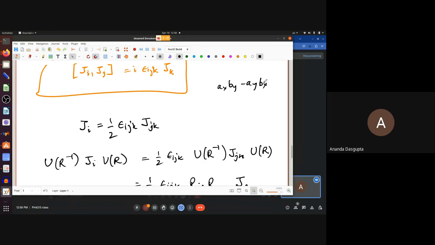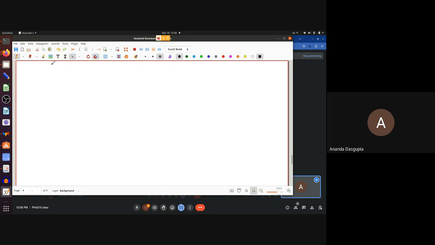But this happens only for rotations in 3D, and happens only in 3D, which is why the cross product is not such a great thing to use. But also, since we live in a 3D world, it has been very useful for us. Okay. Now, let's quickly move on to some more applications. These are the concrete SO3 group generators, or SU2 also has the same commutation relation for generators, basically because close to the identity they behave the same way.